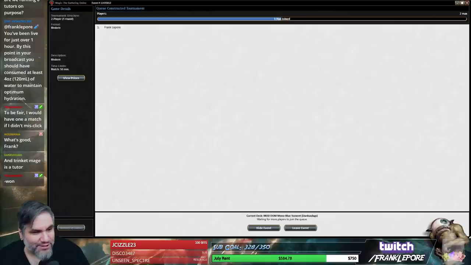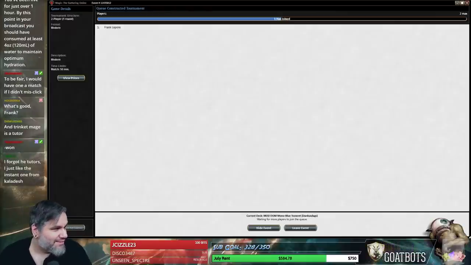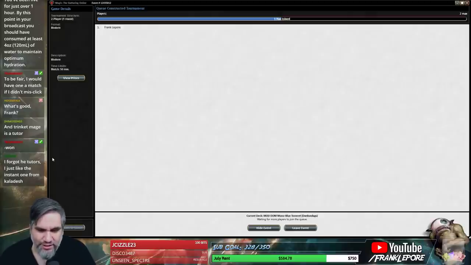And Trinket Mage is a tutor. That is correct. Those are all tutors. There are tutors for days. I like the instant one from Kaladesh too, but you can't run more than like four, right? You can't run six or eight. That's just too many. And I think Tezzeret, as we just witnessed, is just a better card in this deck. It's just a win condition too. The tutor's cool, but, I don't know.